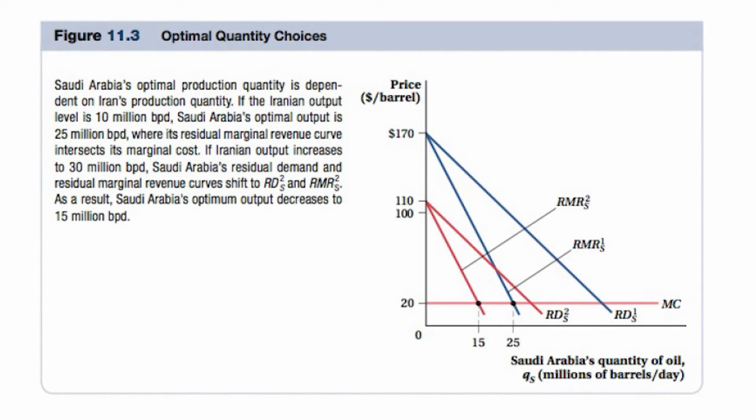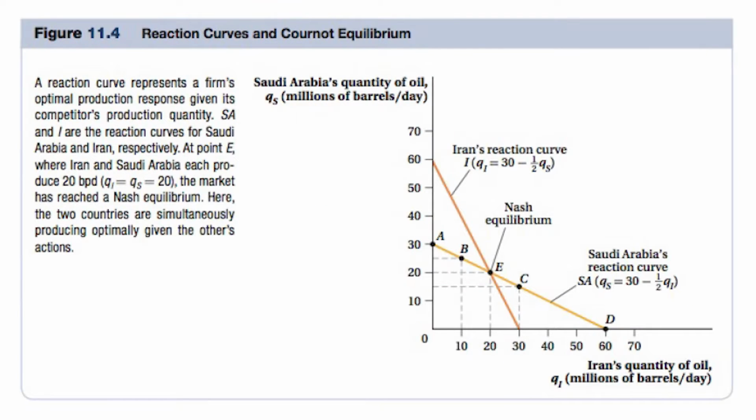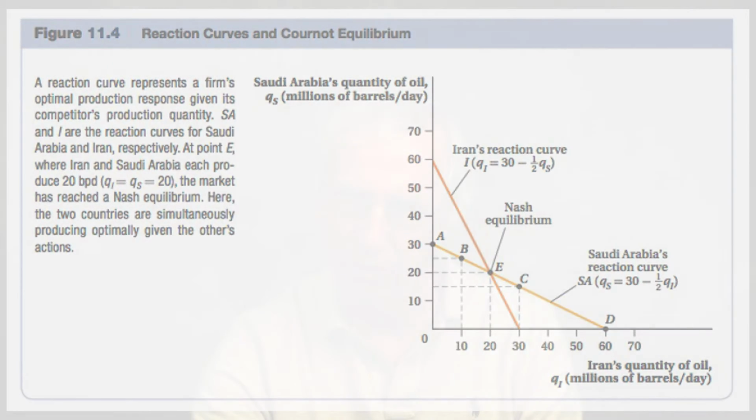Figure 11.3 is an interesting example because it shows the net demand curve and then a marginal revenue curve taken from that. And then figure 11.4 graphically presents an equilibrium in the market by forming what are called reaction curves. So reaction curves show how firm 1's optimal output changes when firm 2 changes its behavior, and vice versa. And this is a cool graph that uses, like I said, very simple game theory to get to an equilibrium.